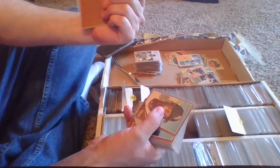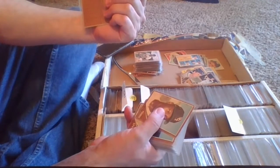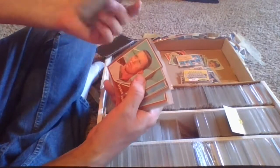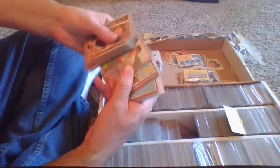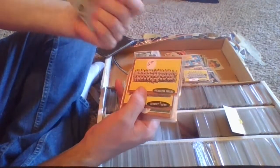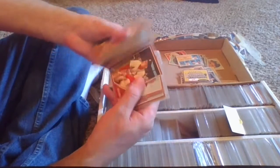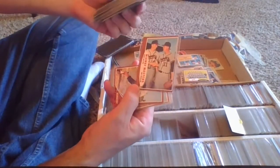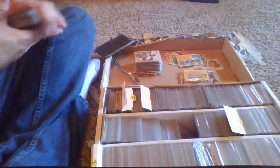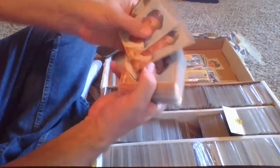Los Angeles Dodgers team card — marked six dollars, and probably due to Jackie Robinson on there. Card number 153, and we're going to put it off to the side. Is that Jackie Robinson on there? I want to jump the gun and say that's who it was, but let me put it off to the side. Jack Spring, Marty Keogh 258, George Altman. Here's a Detroit Tigers team card — six bucks. Phillies, Detroit Tigers again. Barry Latman marked 350 for card 145. Roy McMillon and Frank Bowman, Pete Burnside card number 207.